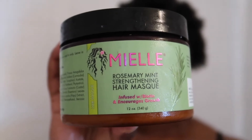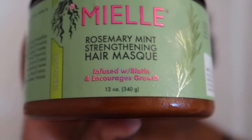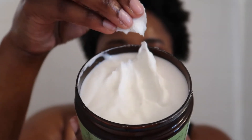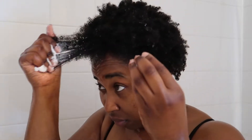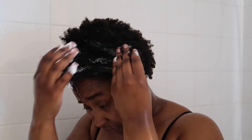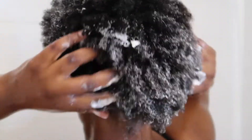I was in the store and I saw this hair mask and really wanted to try it because I fell in love with the other Miel leave-in conditioner. This is the Rosemary Mint Strengthening Hair Mask. Look at the consistency — this is the type of thickness I'm looking for in a deep conditioner. This thickness will coat every strand and absorb into my low porosity hair to soften my curls, make them defined, moisturize them, and ultimately strengthen my overall hair.